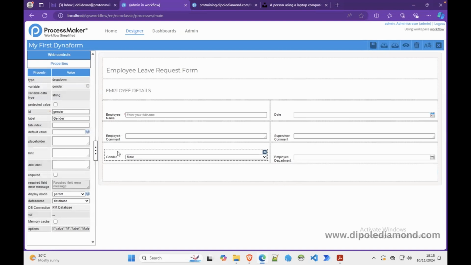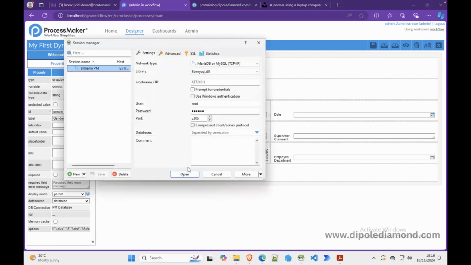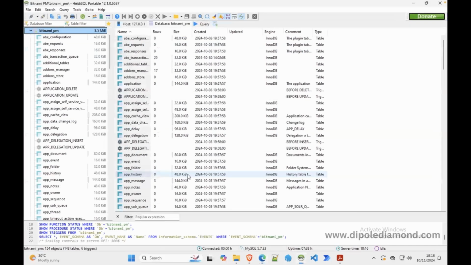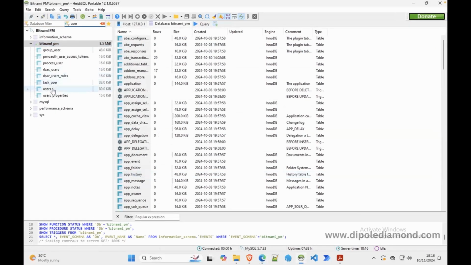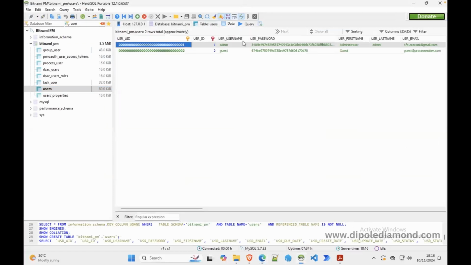So, other properties that we may want to check for a drop down, we've already talked about it. Sometimes a drop down may reference a database. Yes, so let's look at that. Apart from typing the defined or acceptable values, you may want to reference a database. So let's access our ProcessMaker database using HDSQL and open it. Once we open and we search for the user table, you see right now there's just one user there. This is a guest, that's not useful, just one user.